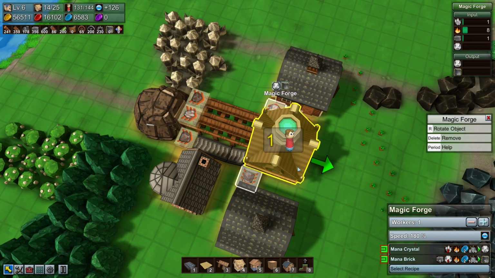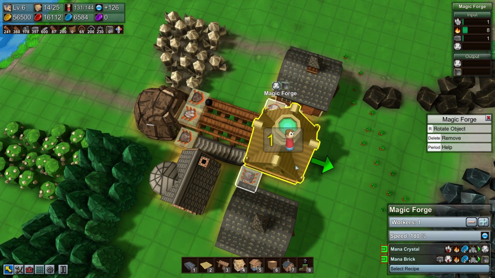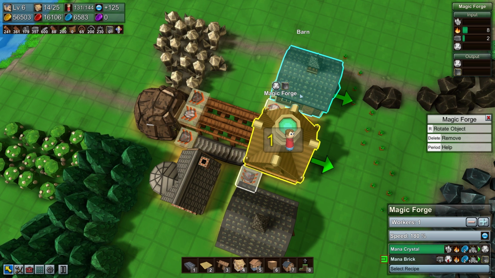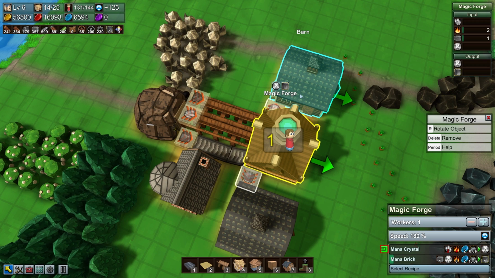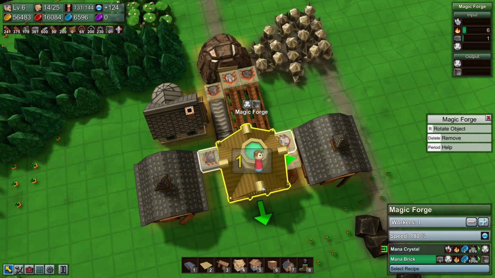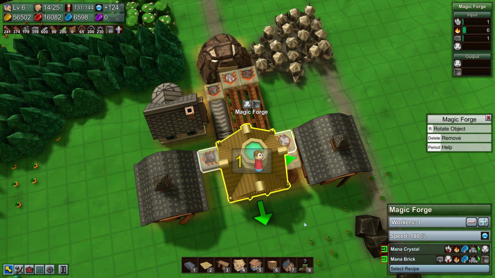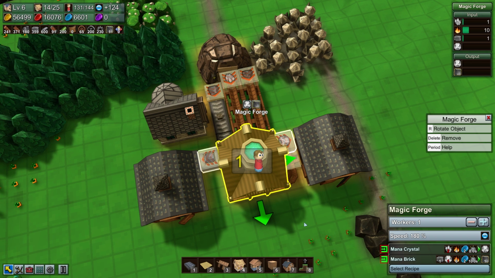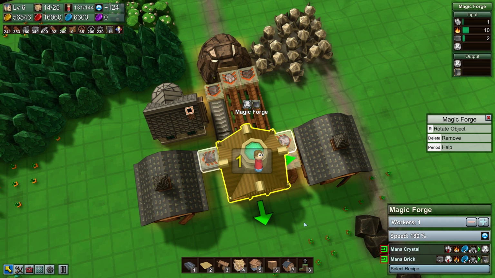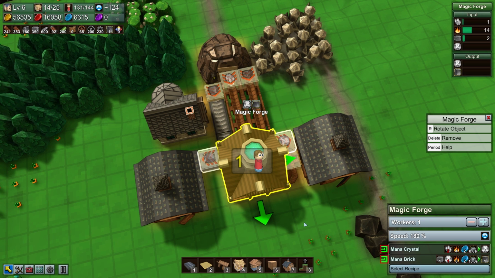What are you working on right now? Gotta wait for those mana shards. Dump. Mana crystal being made. That'll be extracted straight away. No, it went straight into the mana brick instead. Not strictly what I want, but I guess that will work. I think I kind of wanted the mana crystals first, though.